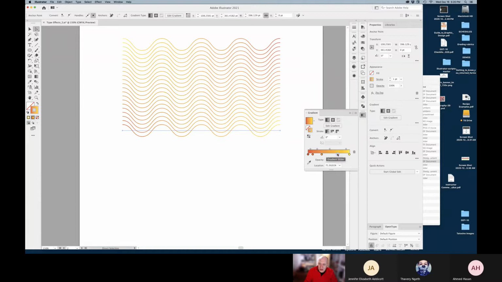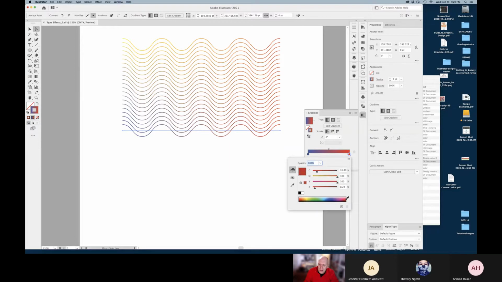I'm going to change my colors. I'm going to delete those colors in between because there's just too many of them. Oops, I just added one by accident. Select that one, delete. I'm going to double click on that anchor and change the color. I'm going to make it purplish. And the next one, I'm going to make more like a raspberry color, maybe something orangey. There you go, something like this. Doesn't matter, really. I'm just goofing off right now.